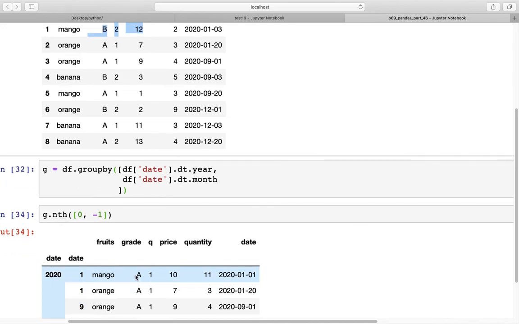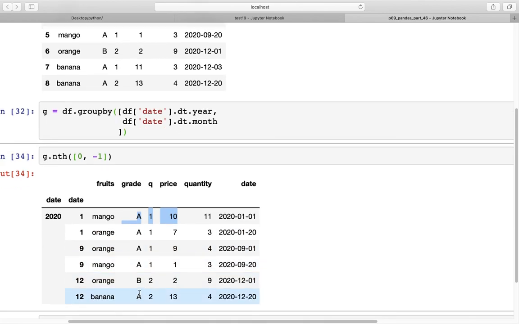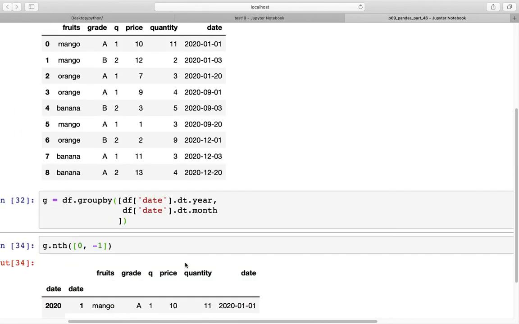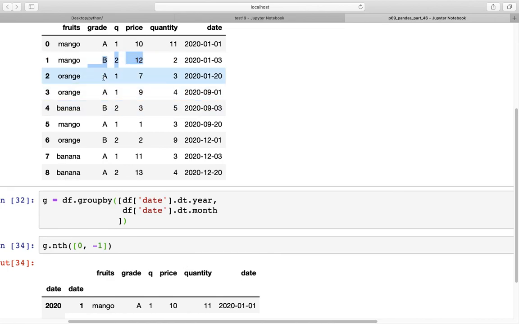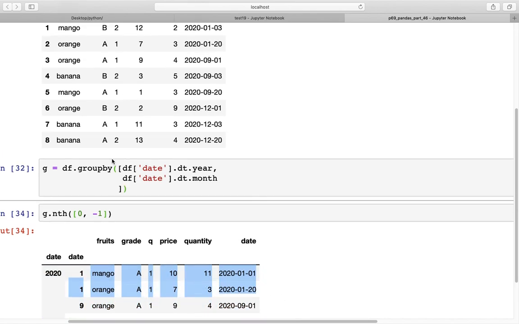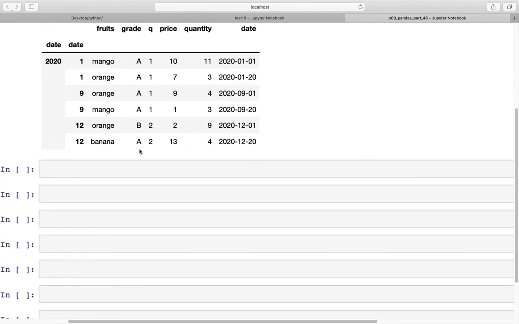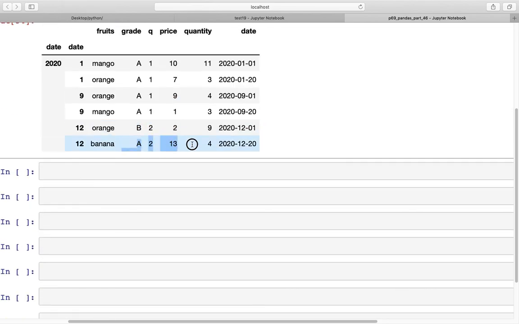We have A1 10 and then we have B2 12. So that's the second one, therefore we cannot see it. We are looking at the last one. So we have A1 10 and A1 7. So that's what we see here in the output. And then similarly, we can look at the last month right here. We have B2 2 and A2 13. So we have B2 2 and A2 13 in the output.